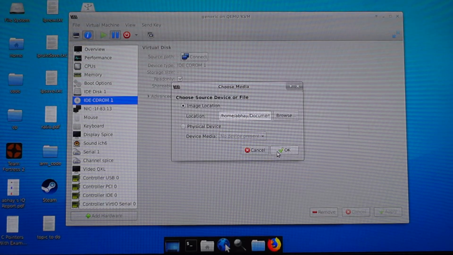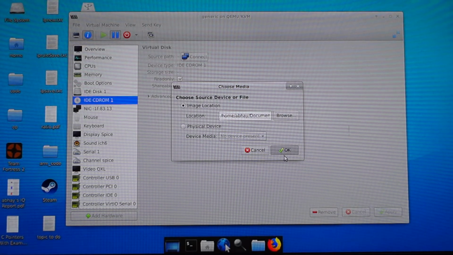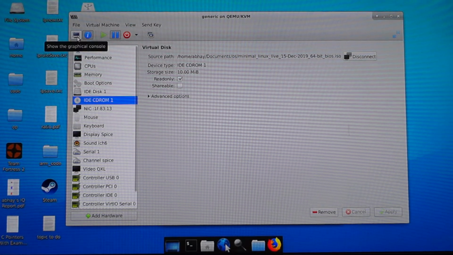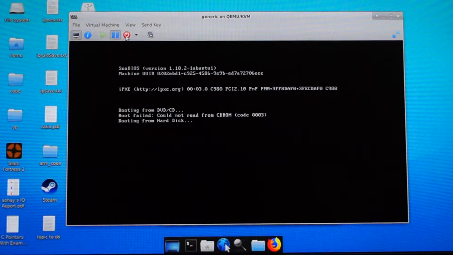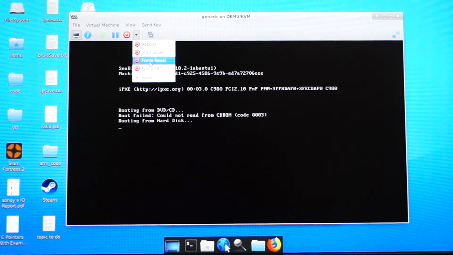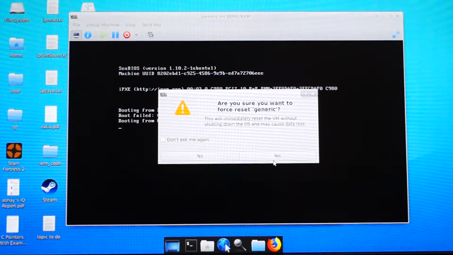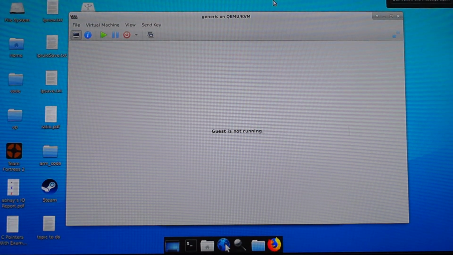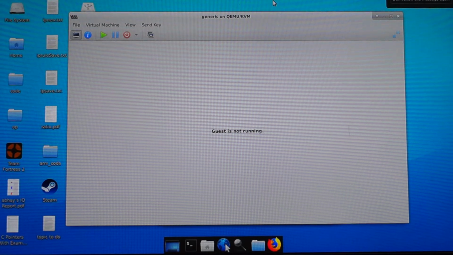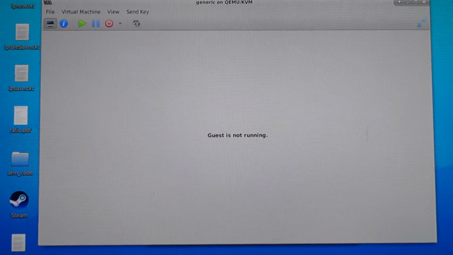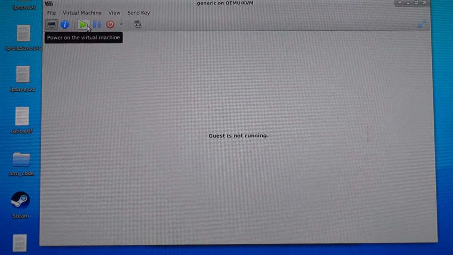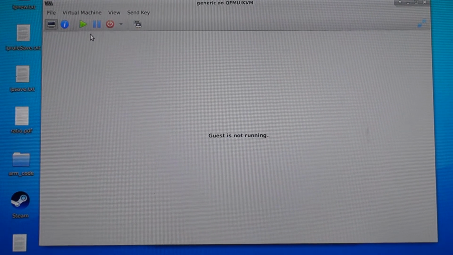Choosing volume, I'm going to click OK, go into the graphic console, force a reset of this machine, and then power on the virtual machine.